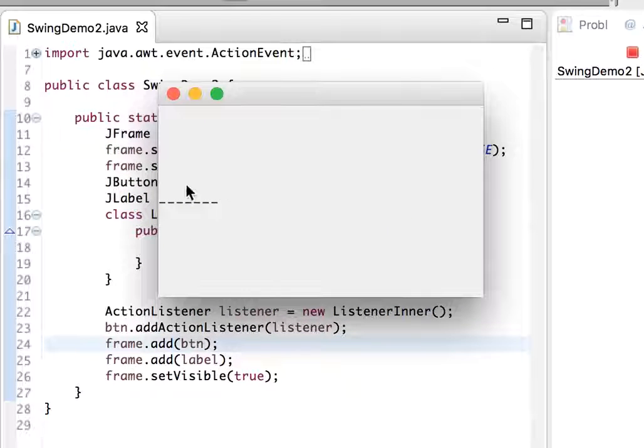Okay, now the label is on the top, and the button is at the back. So if I click here, it doesn't display hello on the screen because I cannot access the button. The button is behind the label.